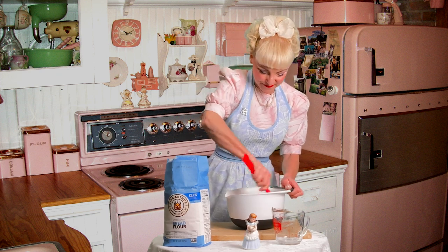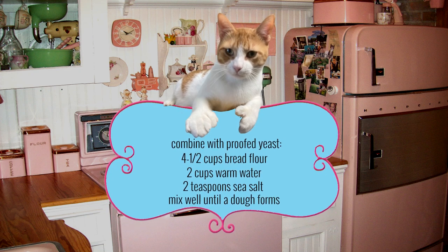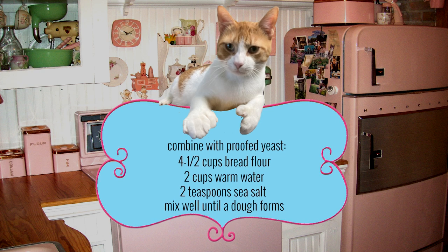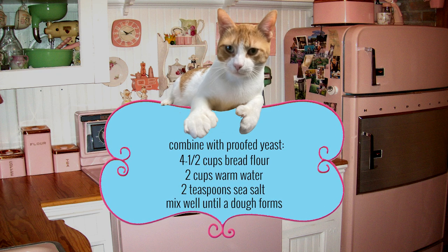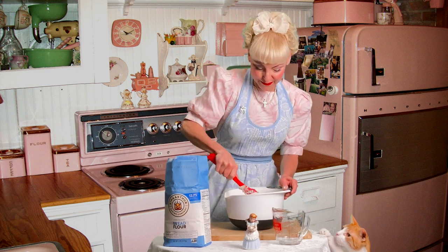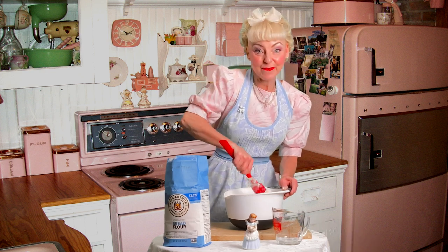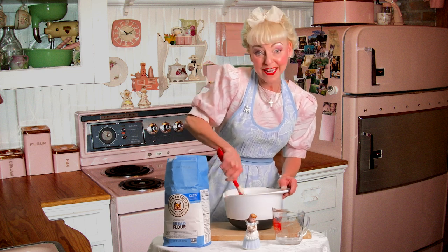It smells great as well. This is where the cat enters. Polly, are you helping? This is Polly Paul, our polydactyl cat. He has a lot of claws and he loves it when mommy cooks. If you're looking to get a good arm workout, make some bread and make your family happy.